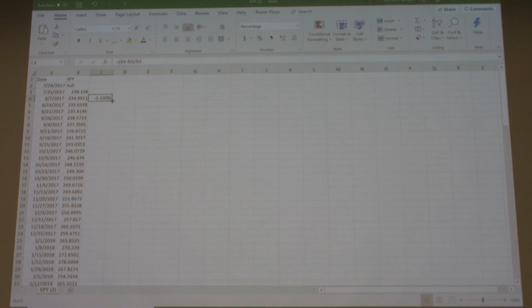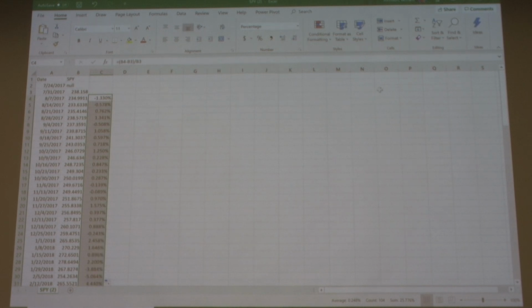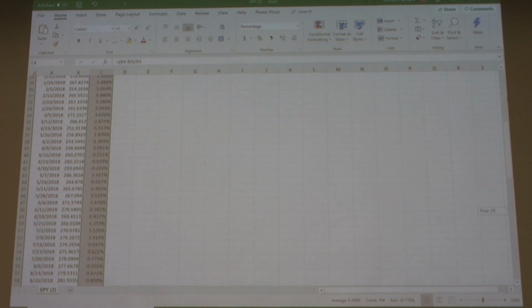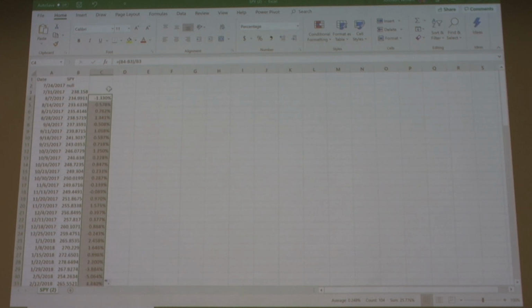And so to copy and paste that whole, we can redo that formula 104 times in this case, or we can just click on this button, this kind of on the corner, and what this does is this transforms that function for all the observations. So now we have a weekly return for SPY for the last 2 years. So now we can label this return. So now we have all the returns.